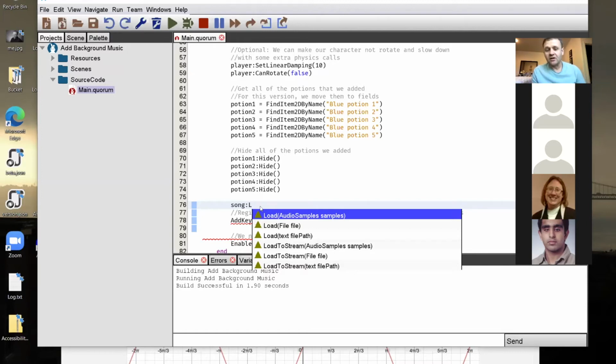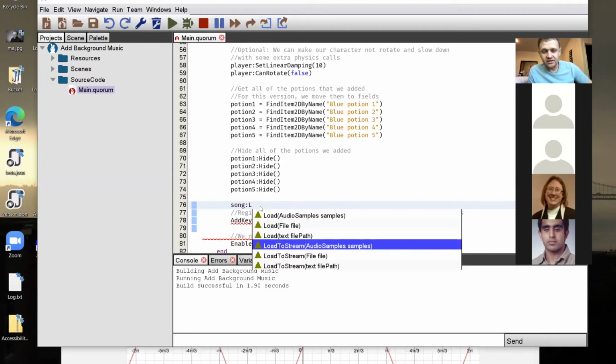So even though a kid isn't going to necessarily do this out of the gate, at least not without a little bit more knowledge, the point is, if you want to go simple, you can just load a song and fire it up. If you want to go more complicated, you can do everything low level in the system too and do whatever you can imagine. So that's the audio samples.